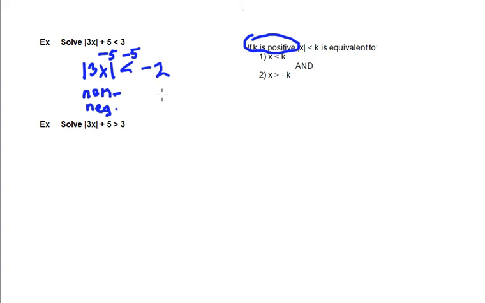And on the right-hand side of the inequality, we have this -2, which is a negative number. And this is impossible. And therefore, this particular inequality has no solution. And again, if we step back and see what's happening here, in the original inequality, the left-hand side has this absolute value, which is a positive number, added to 5, and that is supposed to come out less than 3, which is impossible. So let's take a look at the second case, which looks similar.